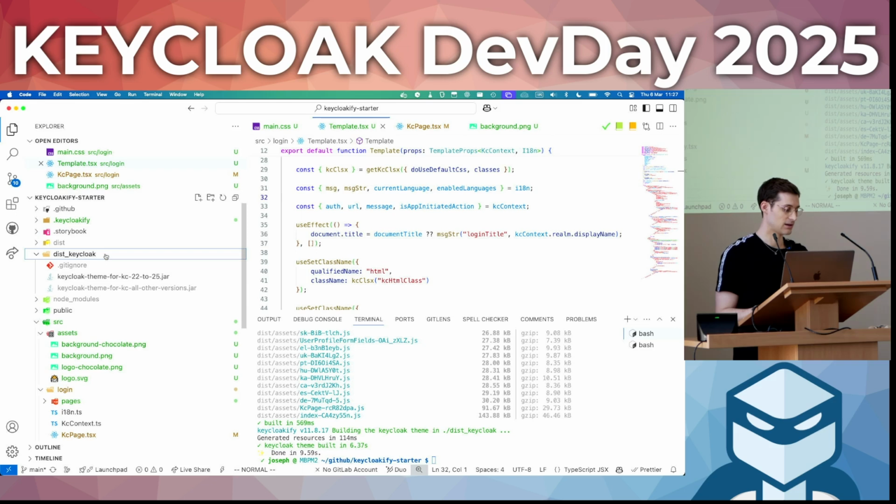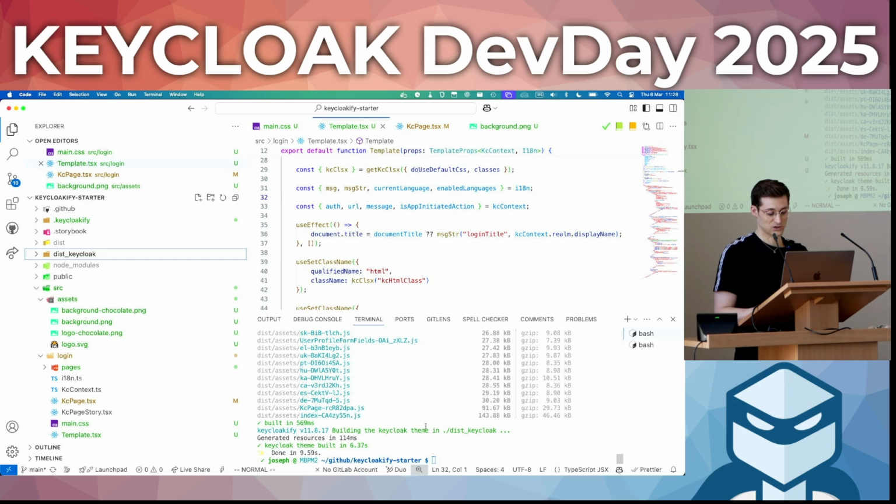It's a jar file here in this Keycloak, but here you see it generates two jars because the key focus of Keycloakify is to make sure that your theme will work with any version of Keycloak down to version 11, and will still work with versions of Keycloak that are not released yet. So we really want that if you create a theme, it doesn't become a liability for you. So to achieve this, we have to create different jars that you have to deploy depending on what version of Keycloak you target. But this is why you have two jars here. But besides this, it's totally transparent. You can just assume that you are building for Keycloak 26 at all times.